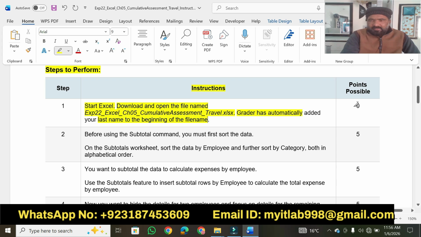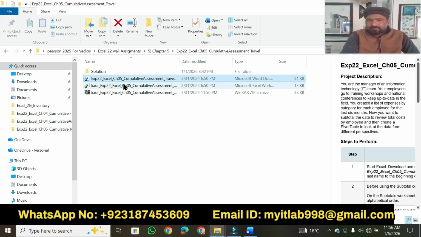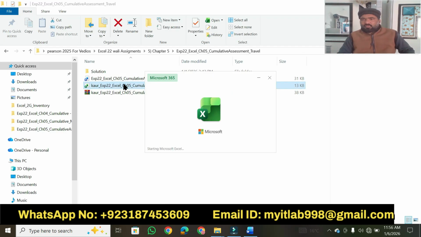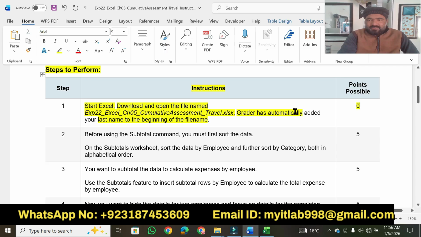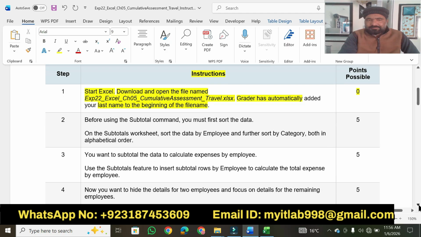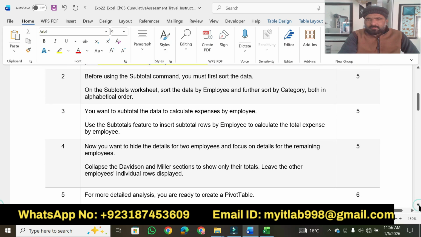Okay, that is a not graded one, but we have to do it. First we have to open that, we call it a solution file. So question number 1 is done. In question number 1 we just simply open our solution file.